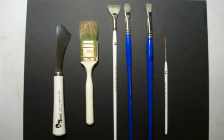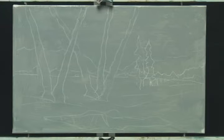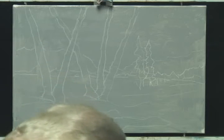And I add a couple of brushes: a number 10 filbert, a 12 bright, and the number 10 filbert. I may not use all these brushes, may not use the painting knife too much, but that's what's in my set that everybody in the class has. And so I try to stick with those paints and stick with those colors.